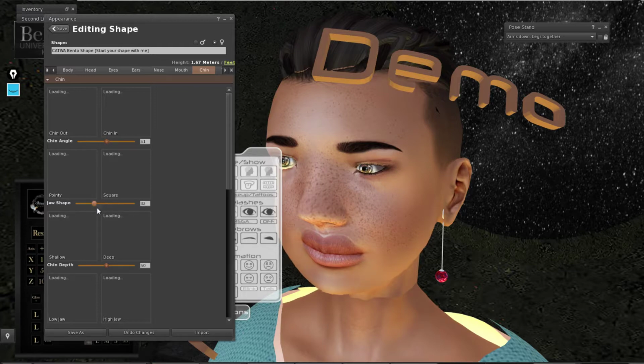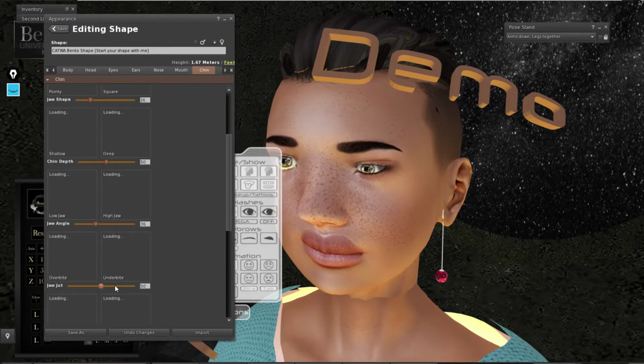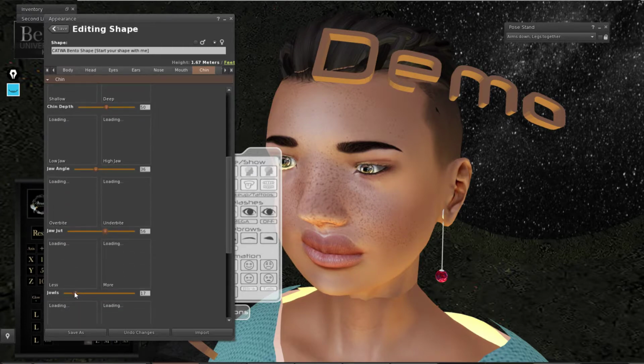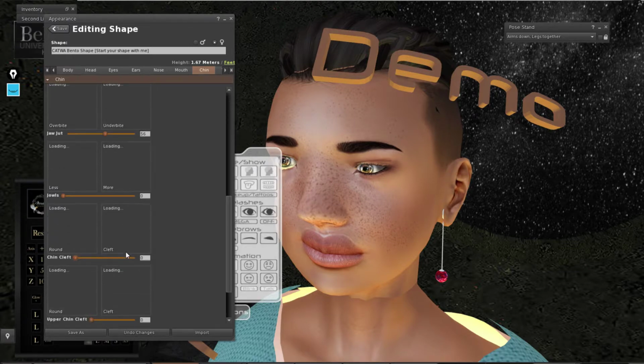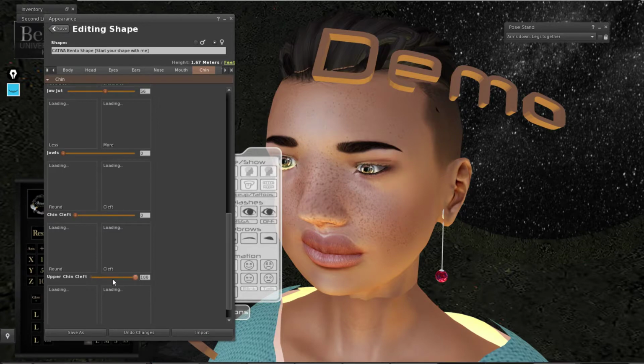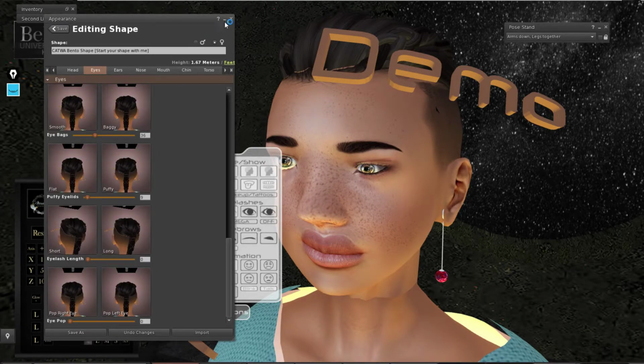Chin angle works, jaw shape works, chin depth and jaw angles, jaw jut, okay, and jowls, no, they don't work. Chin cleft, I don't see it working. Upper chin cleft, no. Chin neck, these work. So this is how I covered most of the shapes.